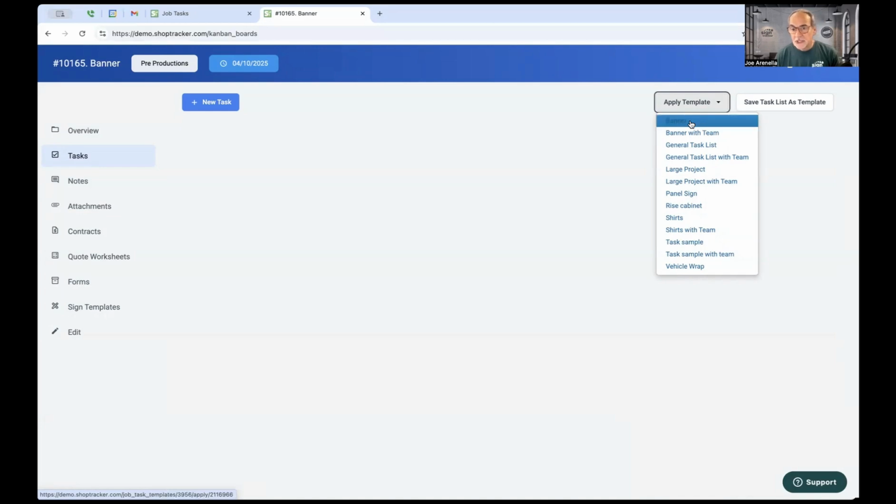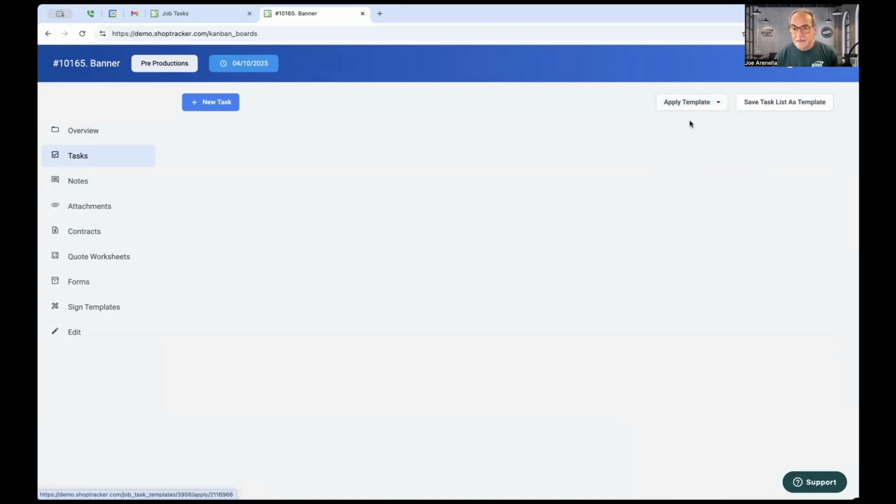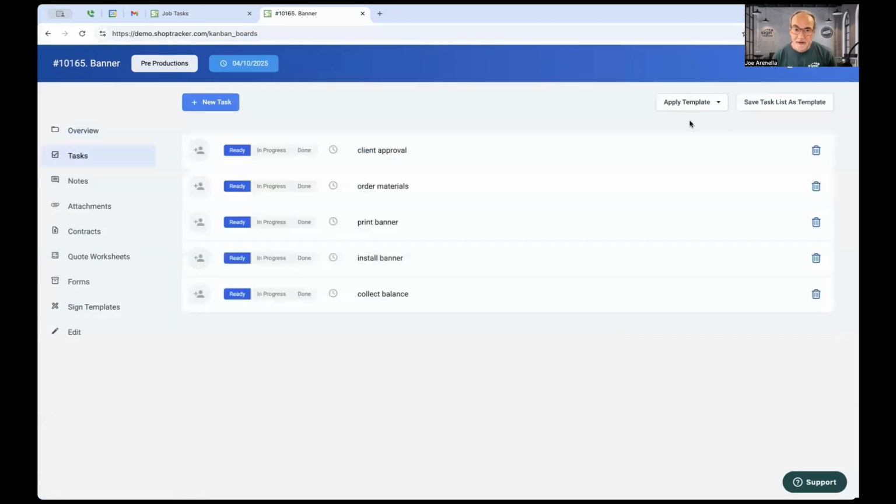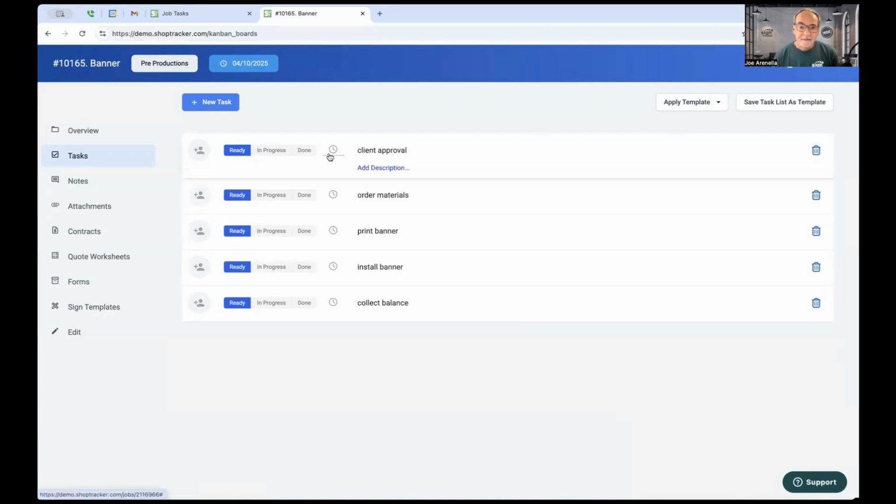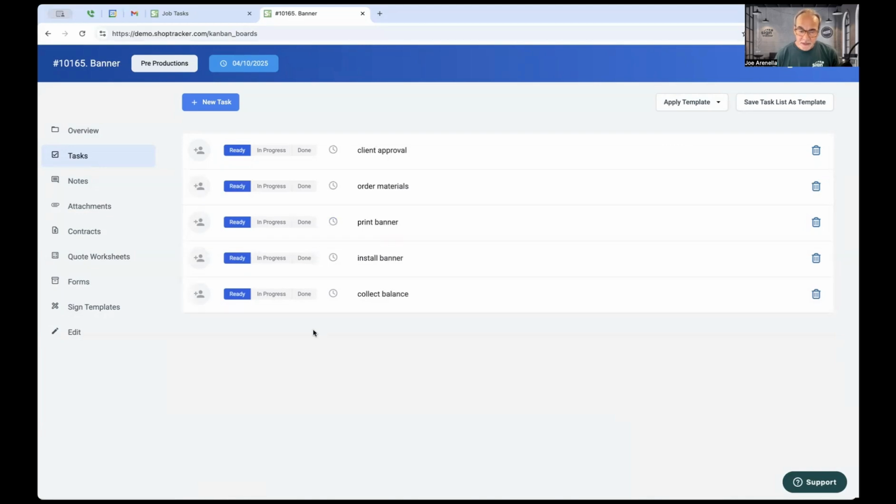So you would just choose whichever template mostly pertains to whatever project. And you can have pretty generic lists too, because most projects have at least some similar steps. And you can also have product specific task lists as well. But you select a template, and then the template will spit out these tasks.